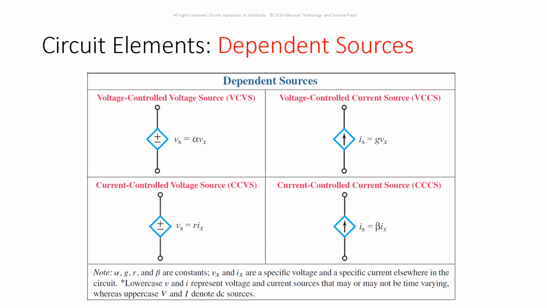Just know that a dependent source depends on something else in the circuit. It could be something external to the circuit, or something nearby in the circuit. Essentially, the voltage and the currents for a dependent source change, and they don't have to change linearly either. You can have nonlinear changes, you can have curves, you can have a whole bunch of different functions representing inputs into dependent sources.